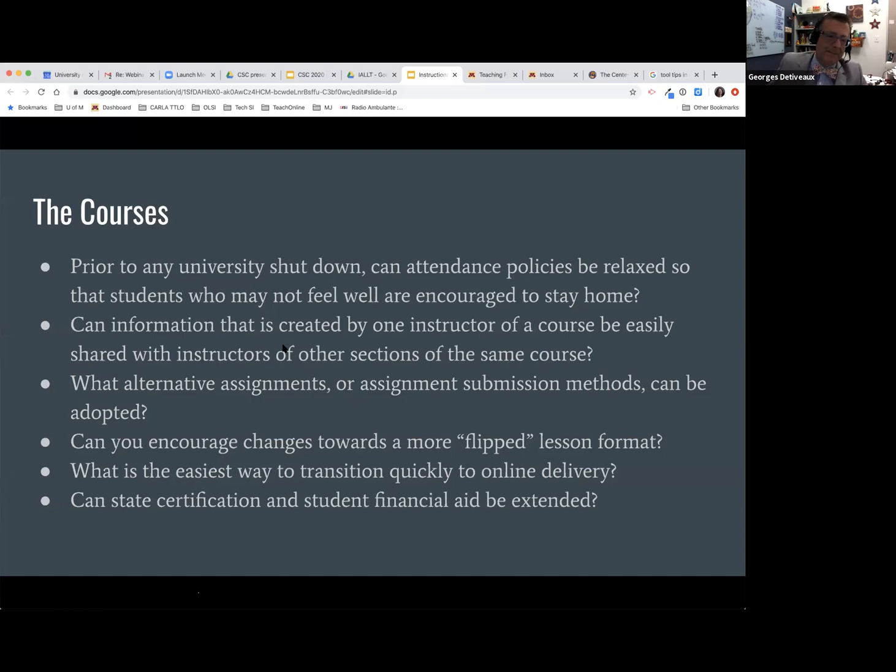Why not redirect those funds for something like this, to work together to create teaching materials in light of what's going on? If you can help share the creation. I've got this article about the K-12 schools over in Asia, and they were saying, because they got dumped into this super fast too, that some of the teachers were saying that the first couple of weeks they were working 18-hour days because they were training, setting it up, and figuring it out all at the same time. So it's not going to be an easy startup when you're dumped into this fast. And I noticed there was a question in the chat group that says, how is this not doubling instructors' workload?